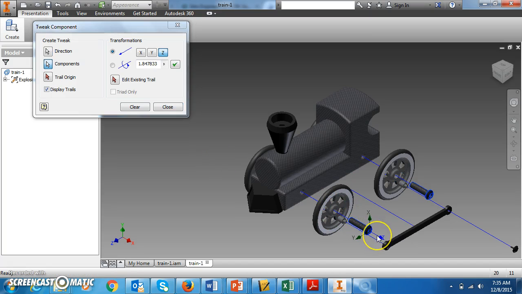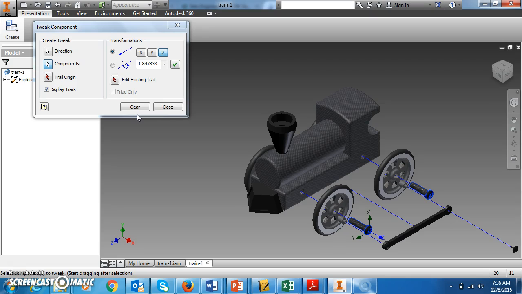You guys should get the gist by now, where you're doing the same thing that you did before with your exploded view of your cube. You just do that until you get all the parts out into a nice exploded view. I'm going to go ahead and stop the video here.